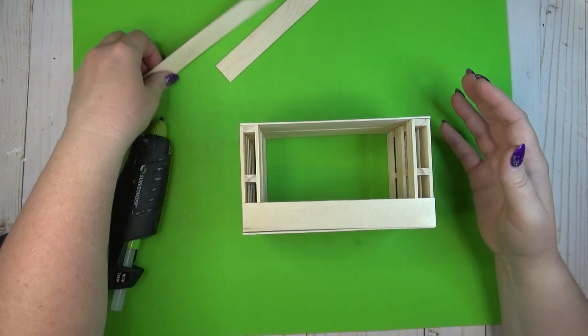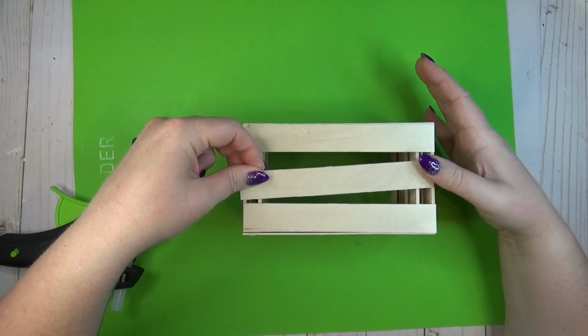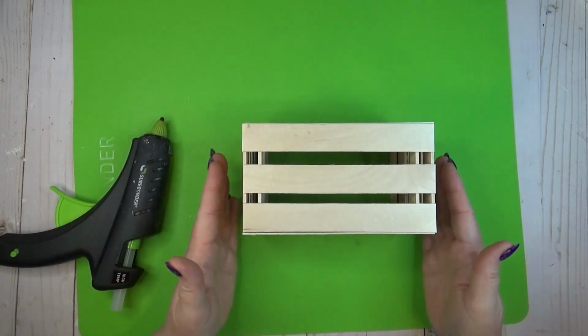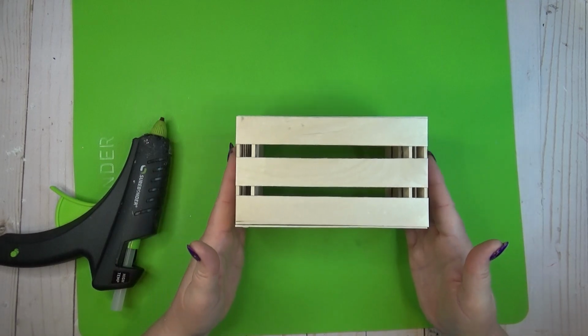So what I'm going to do is I'm just going to lay out 3 sticks and just leave a bigger gap in between the middle stick and the 2 end sticks, and that doesn't bother me at all. I don't mind that there's a bigger gap, especially because this is the bottom.